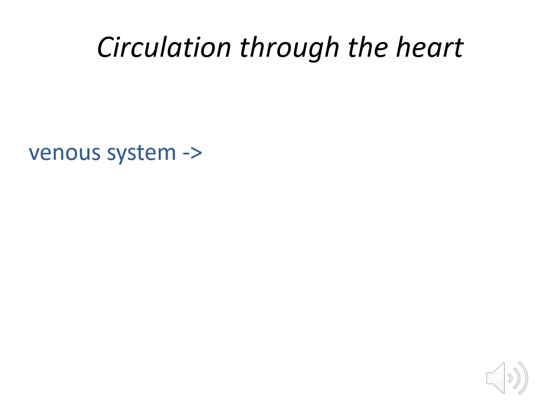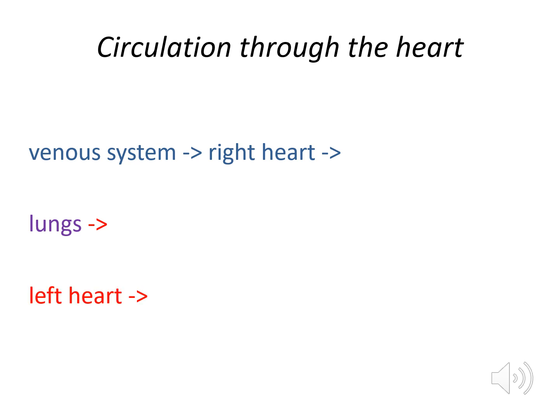Okay, so let's walk our way through the circulation of the heart. Blood's going to return to the heart from the venous system, right? And when the blood returns to the heart, does it return to the right side of the heart or the left side of the heart? It comes back to the right side of the heart. And where does the right side of the heart pump the blood to? It pumps the blood to the lungs to get oxygenated, right? And from the lungs, then where does the blood go? From the lungs, the blood goes to the left side of the heart, and the left side of the heart pumps the blood to the arterial system.